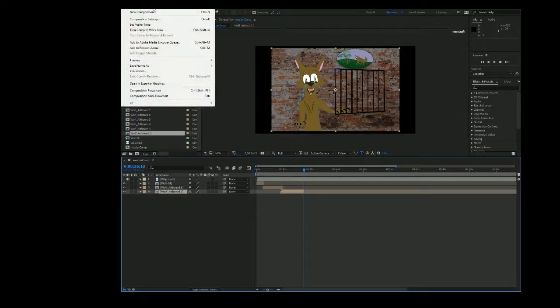I'm going to do composition, and I'm going to add it to the media encoder, and the media encoder is going to encode it as a YouTube 720 high def. So we're going to be using the media encoder to do that. And like I said, I'll come back after I put all this together and then show you how to do the media encoder.